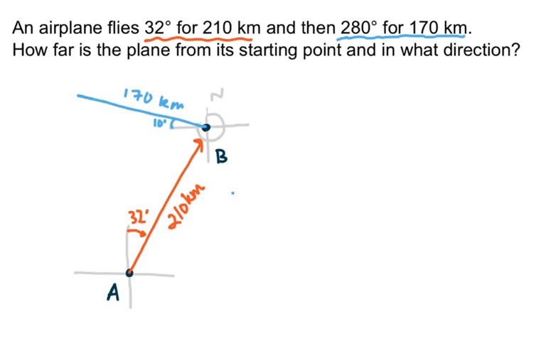All right, so how far is the plane from start and in what direction? So we went from B to this terminal point, and again, this should have a direction to C here. So my resultant is the vector from A to C. So we need the magnitude of that vector. I'll call that side little b. And then we also need the angle. So the angle that we are ultimately looking for is off of north and all the way around here. That would be the direction. And we're always going to state that direction from where we started.